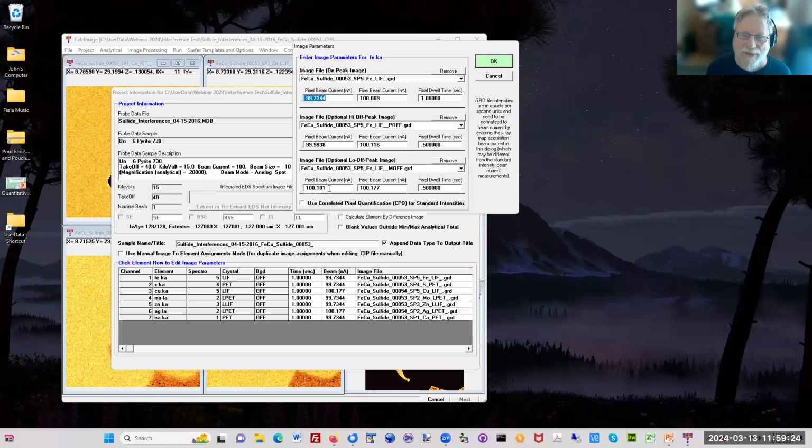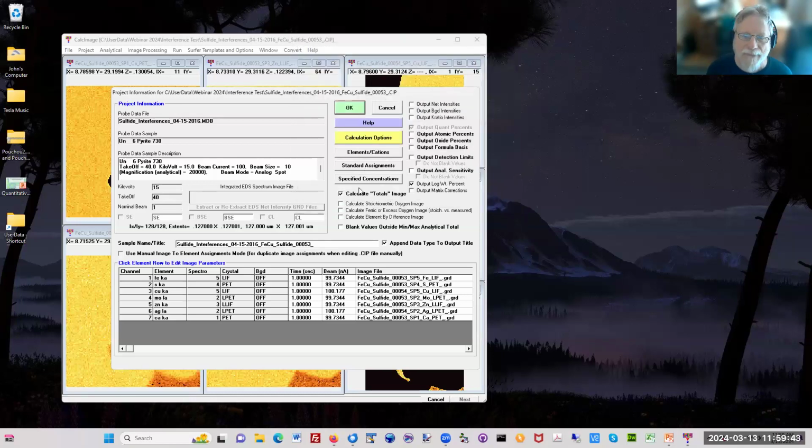So here's the beam current measured at the beginning of the map, and here's the beam current measured at the end of the map. Here's the dwell time: the backgrounds were half a second each, and the on peak was 1 second. That's how we can do a drift correction. You measure the beam current before and after the map. So that's how you get it, 100 nanoamps here, and then 1 second, so 1,000 milliseconds. That's a pretty long map.